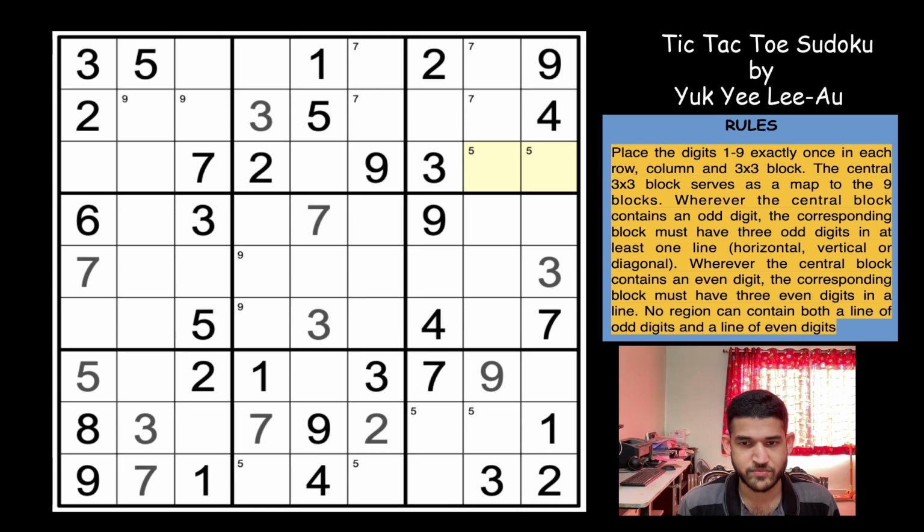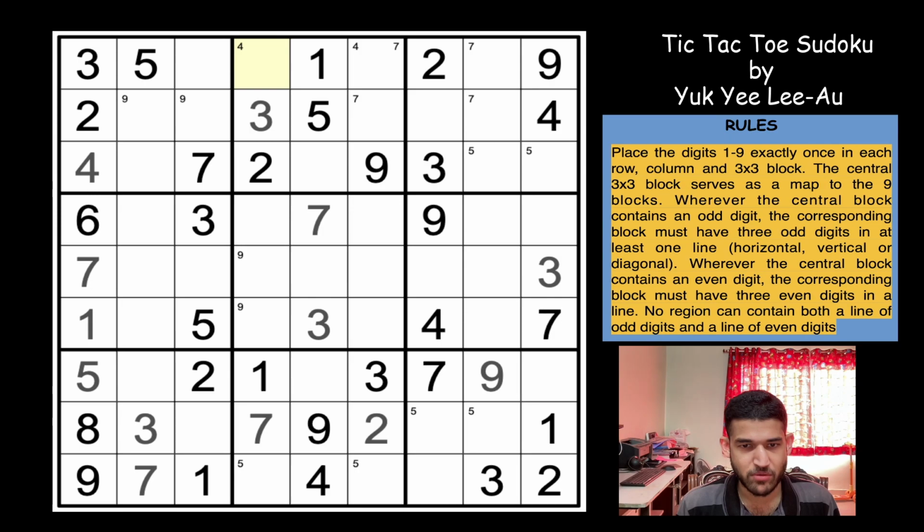All right, so I think we can start looking at semi-finished columns or rows, because there are lots of these rows out in the grid now. 2, 3, 6, 7, 5, 8 and 9. So we need 1 and 4 to complete the column 1, and that can be instantly placed. This is 1 because of the 4, and that's a 4, and that gives a 4 in one of these two cells.